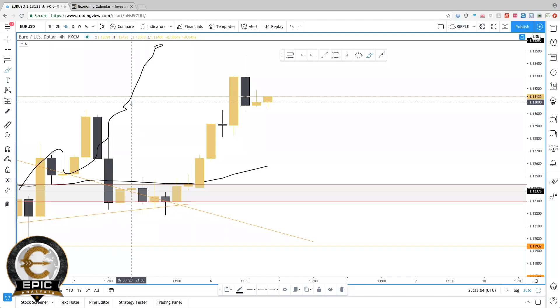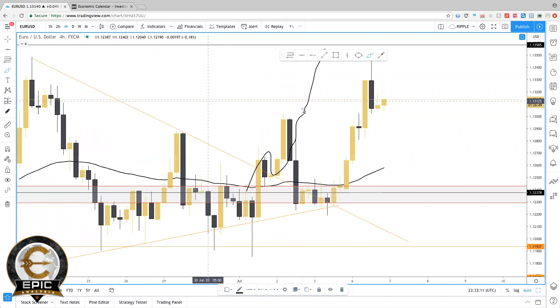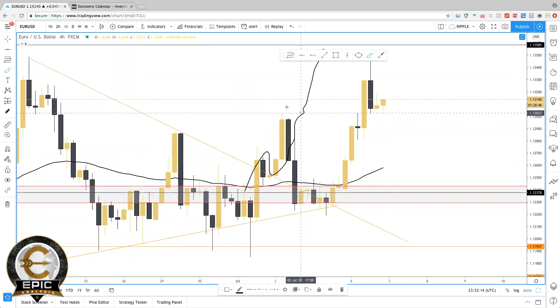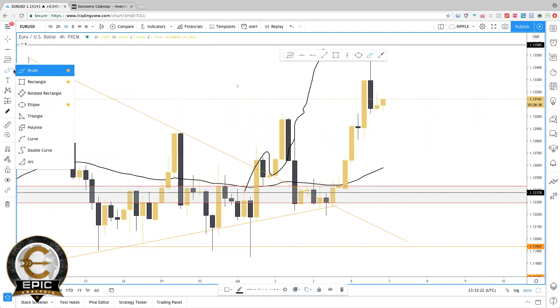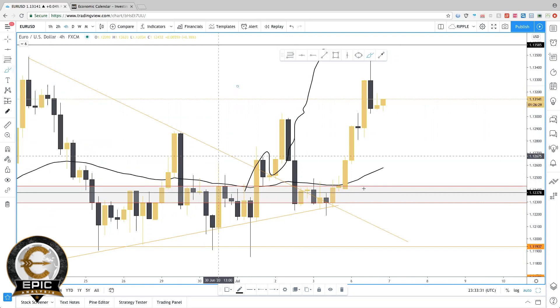The dollar index is looking bearish right now, which is also a reason why EUR/USD pushed up to the upside. After that strong breakout, you look for a small correction and then the market to continue back to the upside, because overall the momentum is bullish. The previous bull candles are clearly strong — strong bullish candle, next candle strong bullish candle, then consolidation followed by a strong bullish engulfing candle that eventually broke the overall highs to the left.